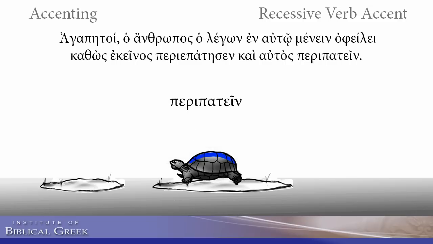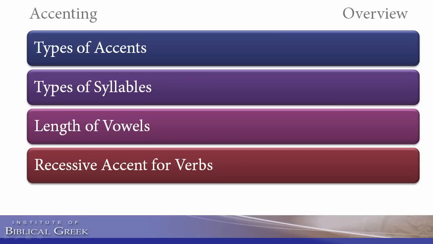And so you're going to see a number of verbs with these circumflexes on their ultima, like the word for thank you, eferisto. And anytime you come across a verb like that, it's a contract verb, and it's just marking that there was an acute, usually on the penult, that was absorbed by the ending, and it was originally 2 syllables, and we're just marking that with a circumflex. That's it for the basic rules of accenting.